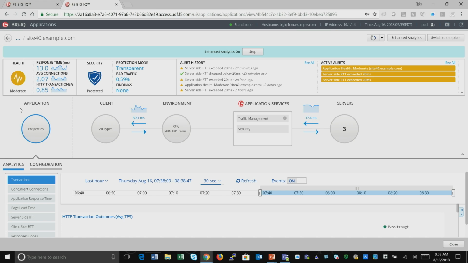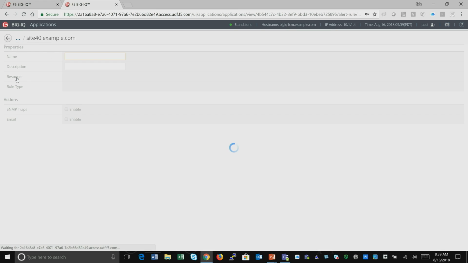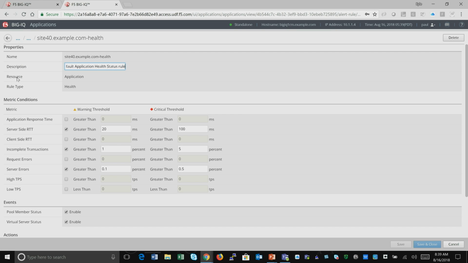I can also, over here, click on this health indicator and set these thresholds or metric conditions on a per application basis. So for this particular application, I can set, do I want to monitor this thing? You can see there's a row of checkboxes here on the left. And if I do want to monitor that particular metric, when do I want to say that this application has crossed to the warning threshold?